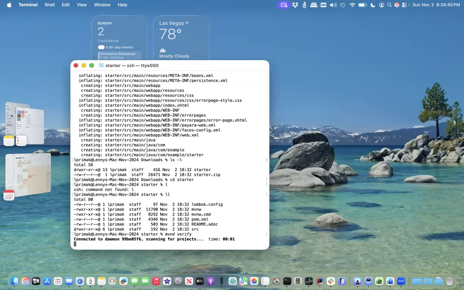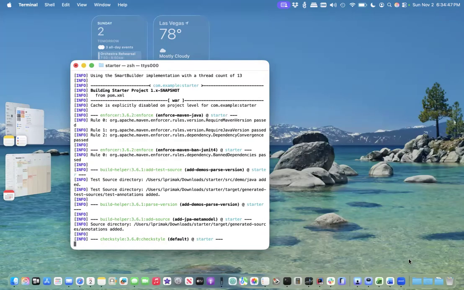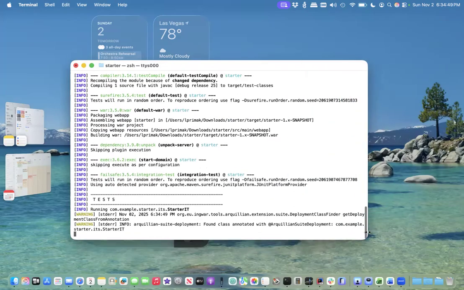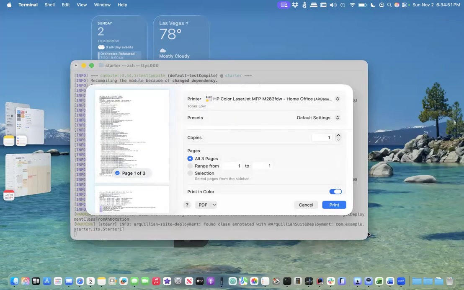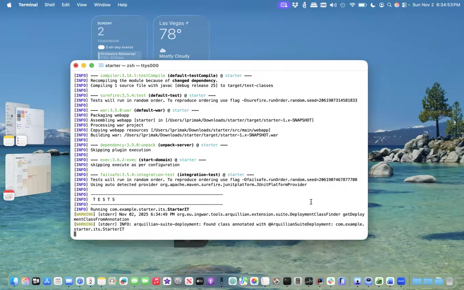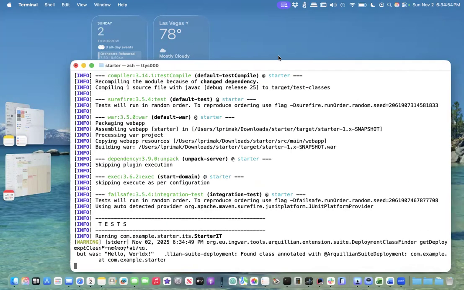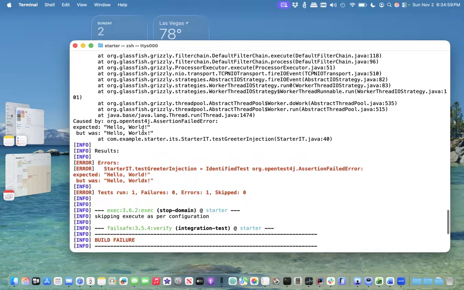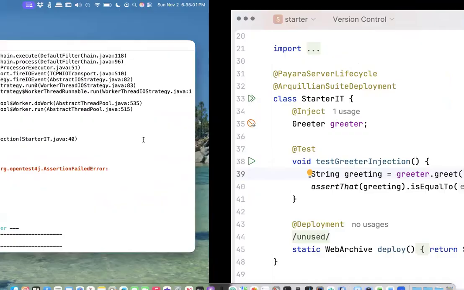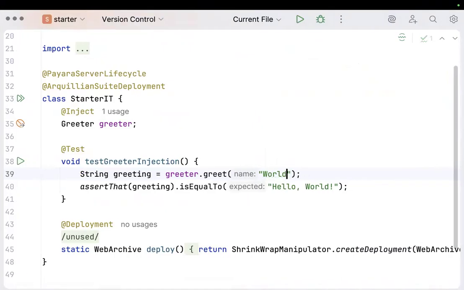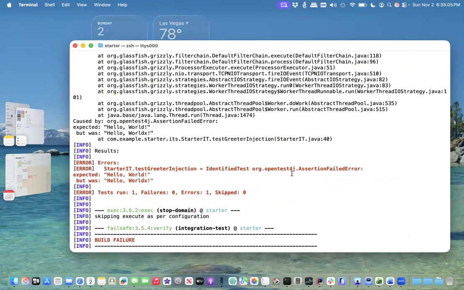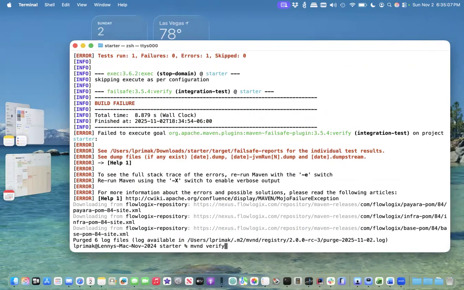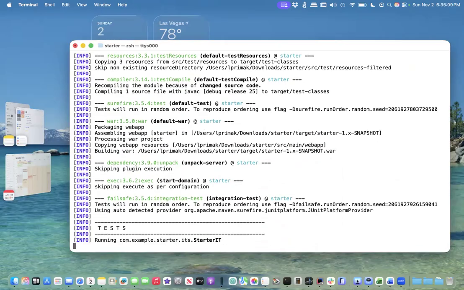Check that out. See if that works. Make it bigger. Oops. Didn't want to print it. And expected hello world, but was hello world X. So let's fix that spelling error and we should be good to go.